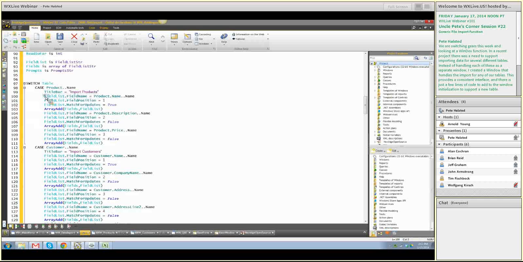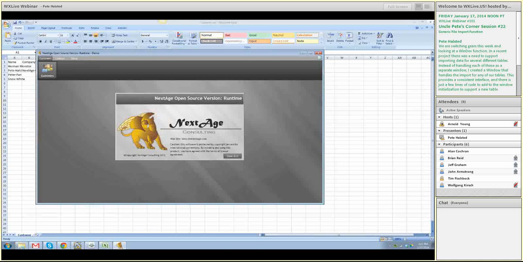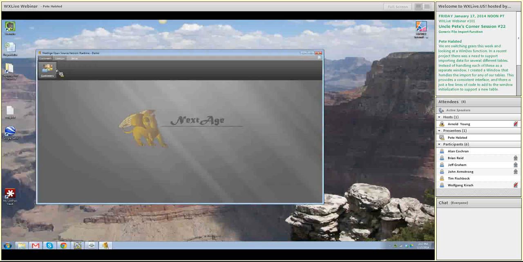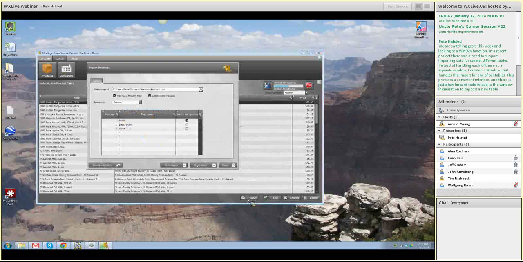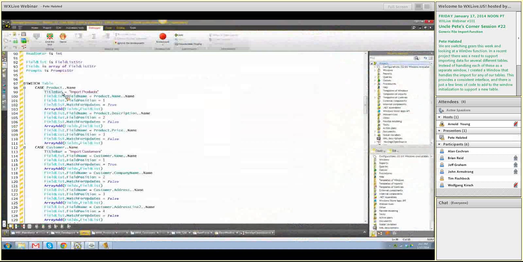And then there's an array of field lists. That is what's building that table that we saw. And let me run it so we can see this side by side. This is that array that we're building right here. So we're saying what the field name is. And notice both for the table name and the field names, I'm using the .name property instead of hard coding those as strings.